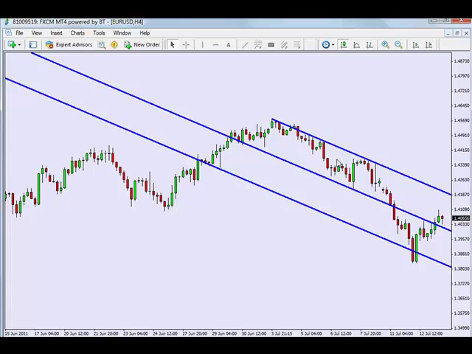And what we can see is that once again, I've taken and connected the top being a resistance and the bottom being a support in the market. And we can see that we have respect of the heart line here, here, here, and right here in the market. And even on this move up above the heart line, we can see that it's bounced right here. So now we're looking at an overall trend south on the Euro USD. Most importantly, this is an unsustainable trend, and we have seen a massive sell-off. So now we're anticipating a retracement to occur, and we can currently see that happening in the marketplace.